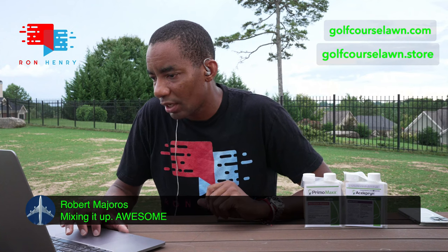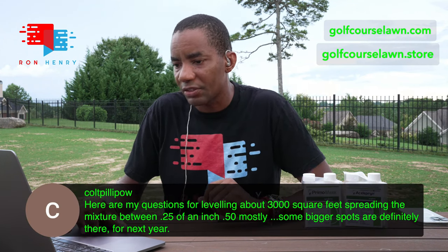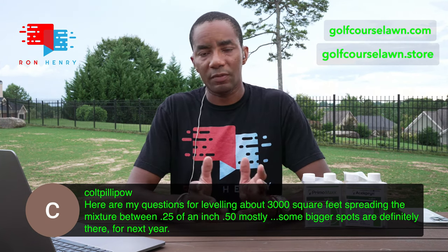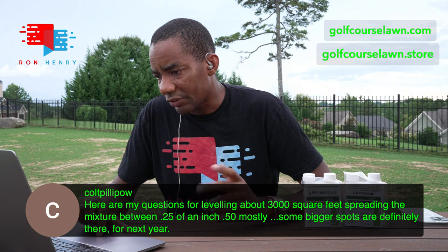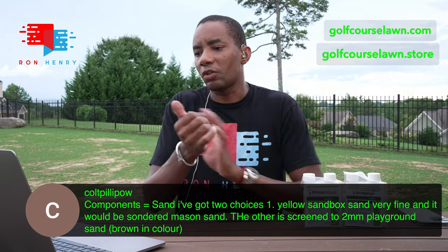But let's see, next up, we have Cole Pillow. He's back. He says, "Here are my questions for leveling about 3,000 square feet. Spreading the mixture between a quarter and half an inch mostly. Some bigger spots are definitely there for next year." Yeah, so I guess that's the foundation. Where's the question? He says, "Components, sand, I've got two."